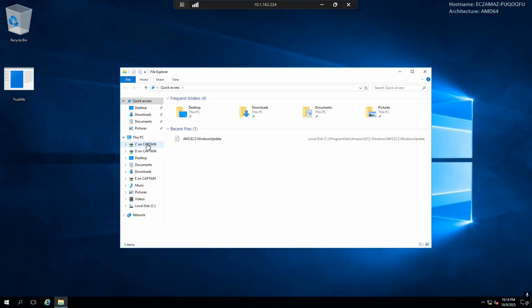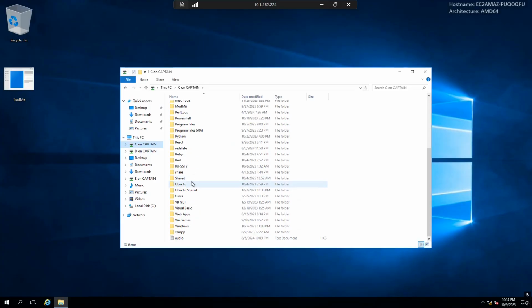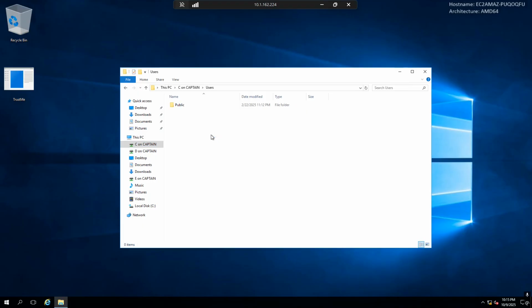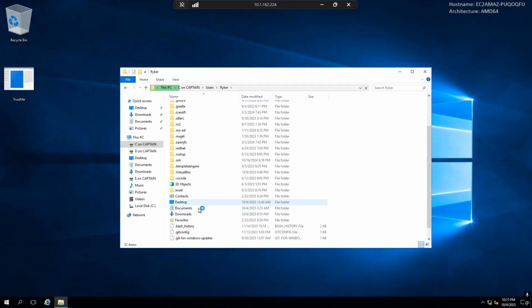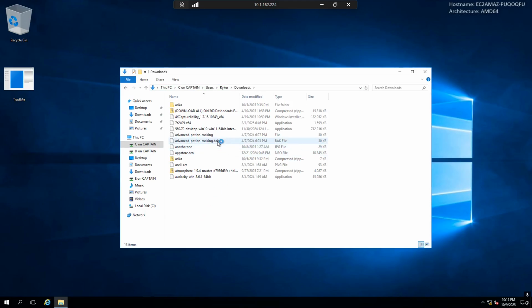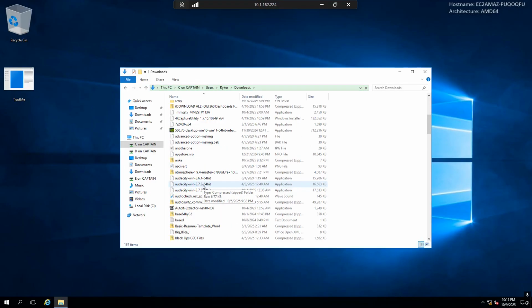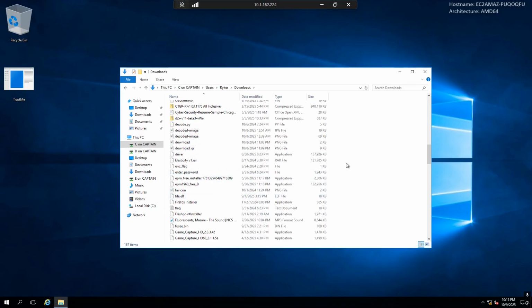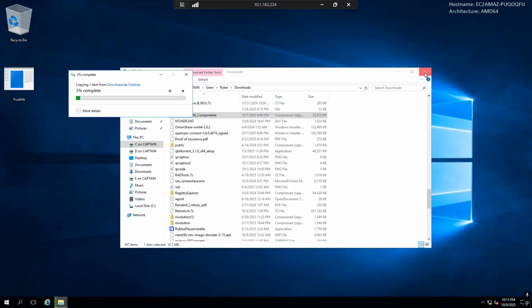Because we shared our drives with this machine, I'm going to go into my downloads and transfer the nsudo file, if I can find it here, there it is, onto my desktop, and let that transfer.